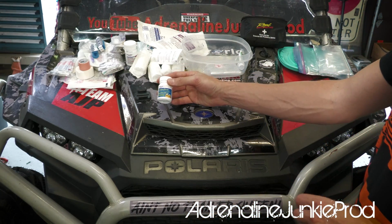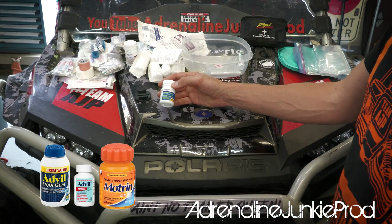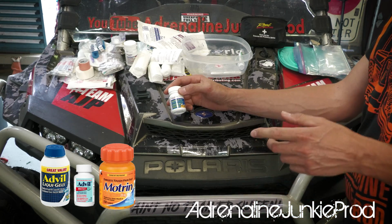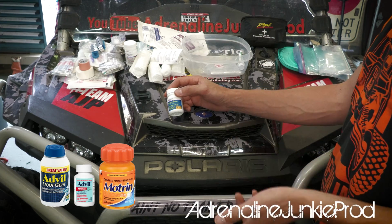Ibuprofen, aka Advil, aka Motrin, an NSAID, non-steroidal anti-inflammatory. This is great for pain. This is great for inflammation. It has anti-inflammatory properties as well as analgesic properties.